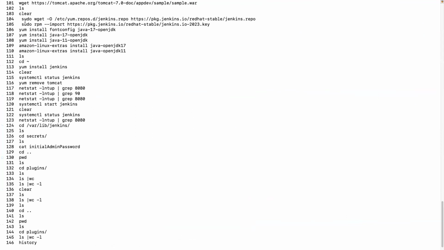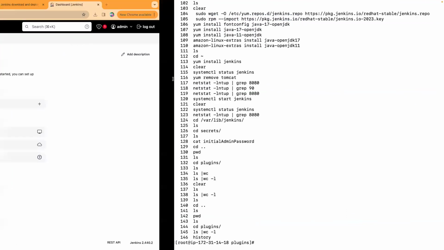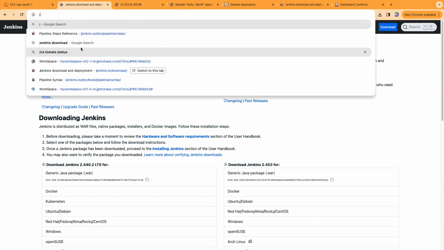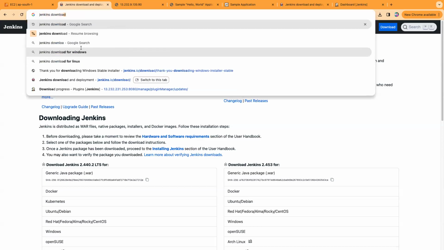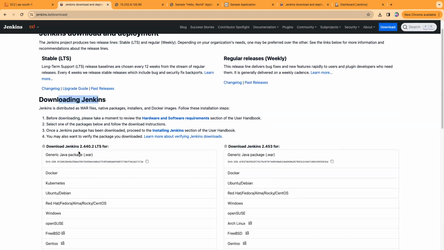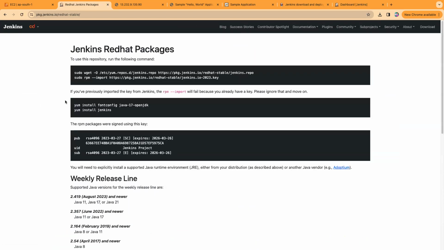These are the commands you should use. Don't blindly copy the commands from the drive, because the commands in the drive might be from previous versions. Follow the process. Always follow the process. Don't memorize these links or just blindly copy the commands. What you have to do is go to Google and type in Jenkins. This is the process you should follow. You should go to the official page where you will see Download Jenkins. Here you should go to your operating system, copy these commands from here and run them.